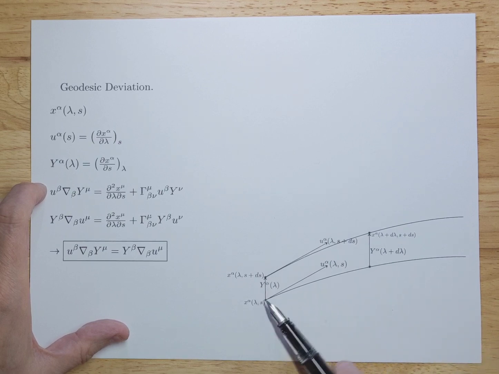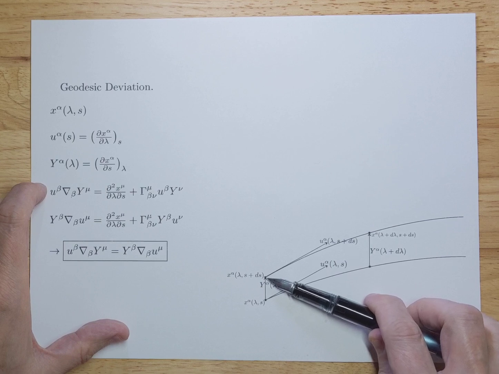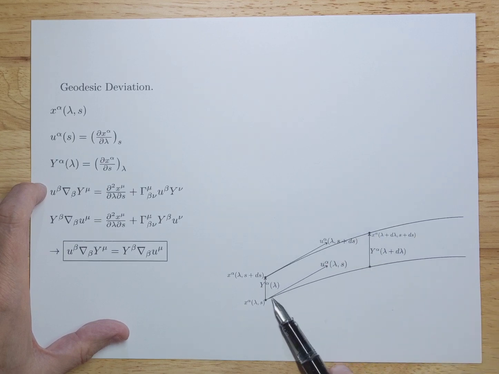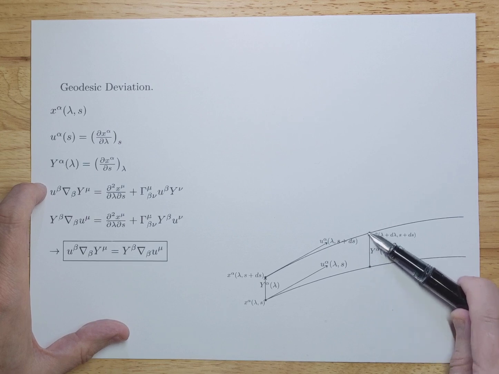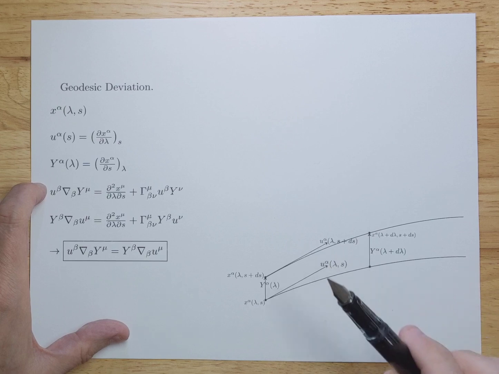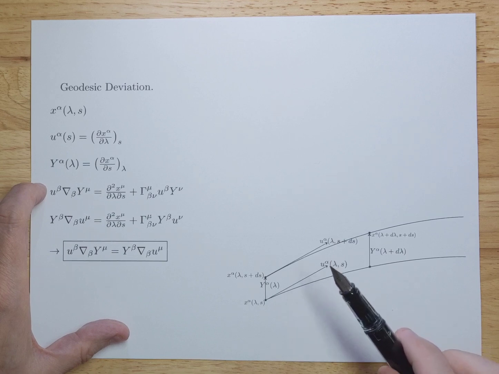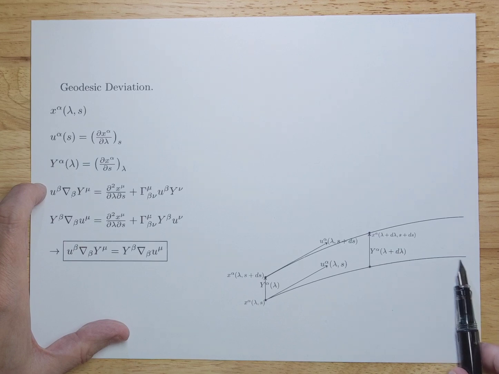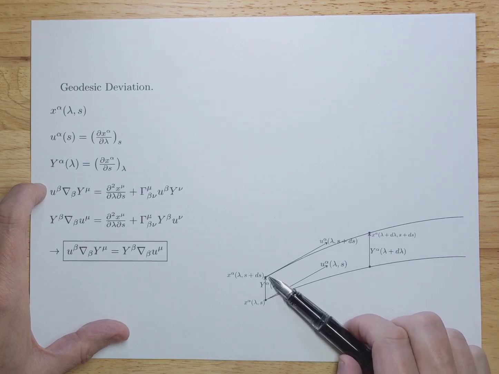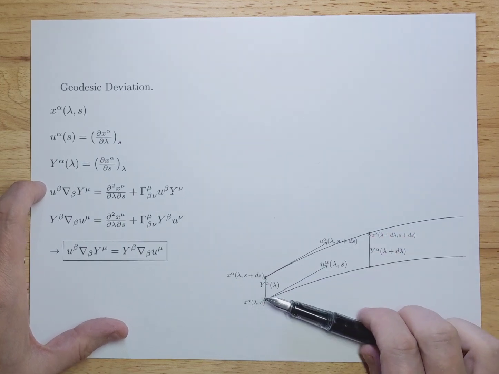So if you start with a differential vector, which indicates the difference between this particle and this test particle at say t equals 0, sometime later along this affine parameter, you will see that the difference is actually bigger. Okay? If you have a free particle and there is a gravitational field, it will follow a geodesic. Okay? So this free particle will follow a geodesic here, and the next test particle will also follow a geodesic over there. So how do we mathematically express that?